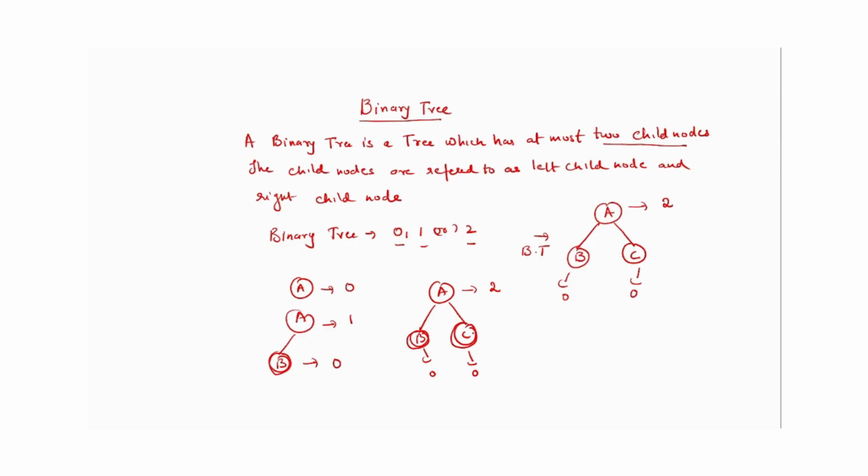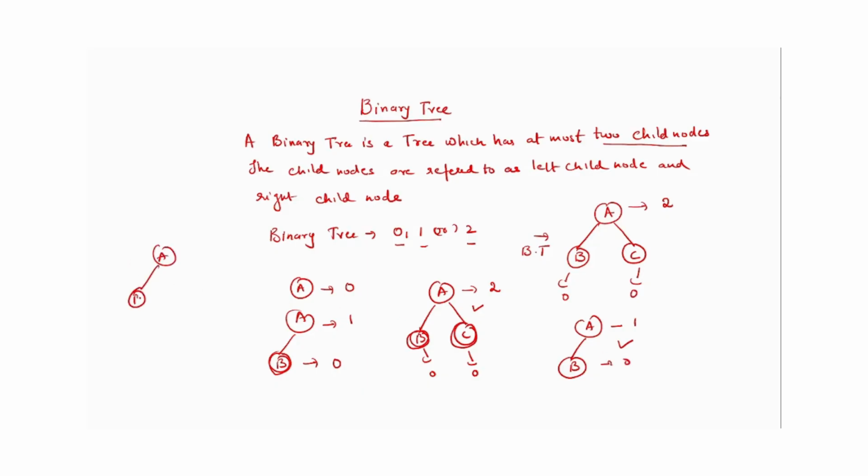So this tree is a binary tree because each and every node has either 0, 1 or 2 child nodes. Here in this tree there is not a single one-child node. Therefore in this tree there are only 0 and 2 child nodes. Therefore this is also a binary tree. Is this a binary tree? Yes, this is a binary tree because A has one child node as we have seen and B has 0 child nodes.